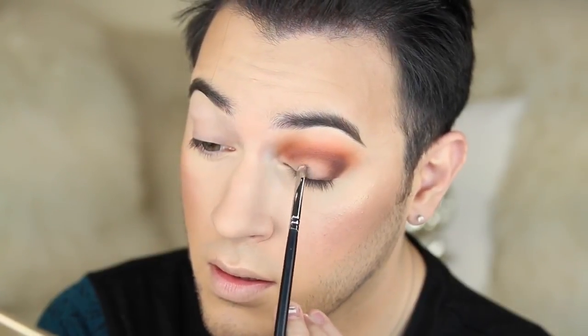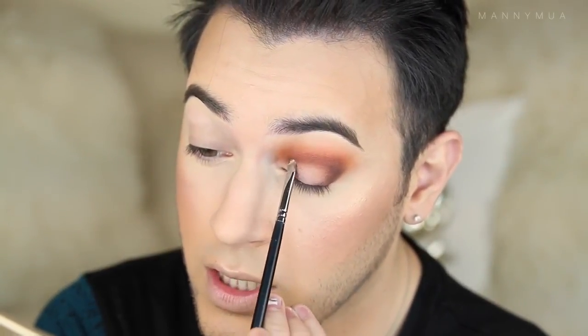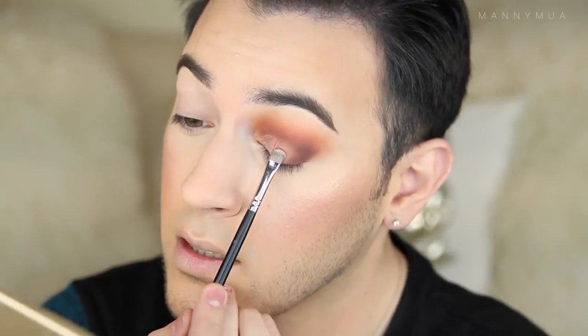And I'm taking that out of Morphe M421, which is a very nice, just flat packing brush. It kind of reminds me of the MAC one, and I'm just gonna start packing that onto the lid. It's such a beautiful bronzy shade. Obviously, I'm gonna be putting glitter on top. So, this is just gonna be my base color right now to have underneath the glitter to give it more dimension.